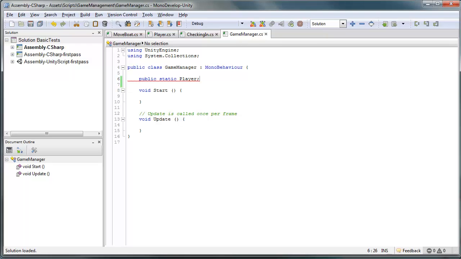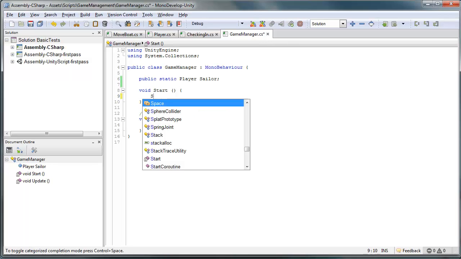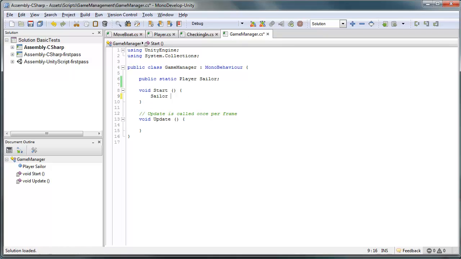And actually, I have to give him a player, so it's going to be Sailor. And here I'm going to have a Sailor equals to new Player with a name. Well, you know what, let it be like this. I'm going to have here Jack.